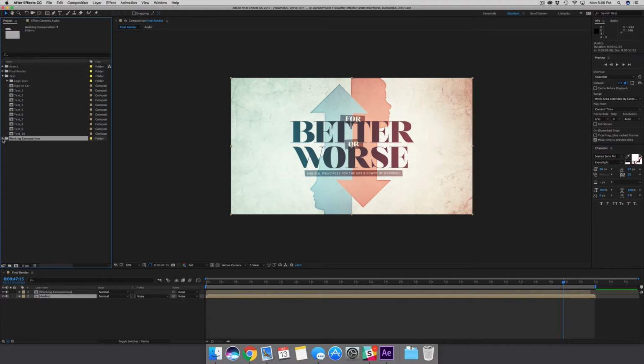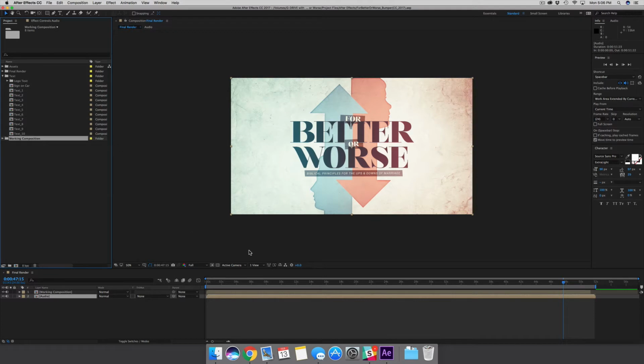The other folder is the working composition folder, and this is kind of the nuts and bolts of the project, like I said. This is where a lot of the projects will differ in that every designer is different and they're going to design differently and build their projects differently. But if all you're really doing is editing the text, then you shouldn't have to worry about these too much. So we won't go into these really at all. So I'm going to close this up.